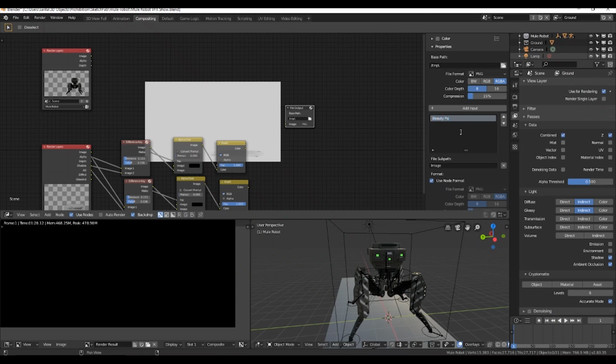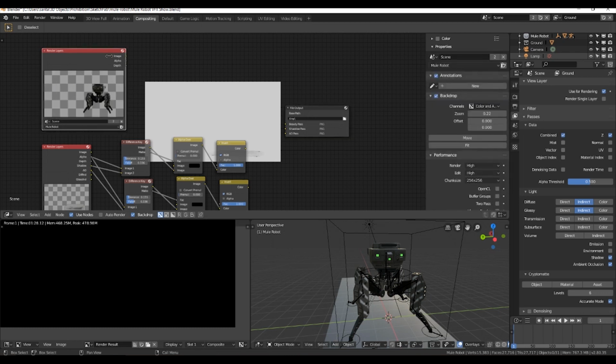Beauty Pass. Add input, and let's make this Shadow Pass. Then add another input and name this AO Pass, just like so. So we have the Beauty Pass, the Shadow Pass, and the AO Pass.